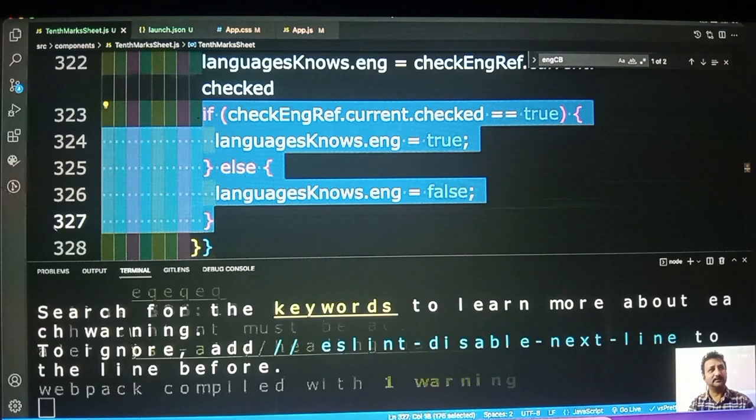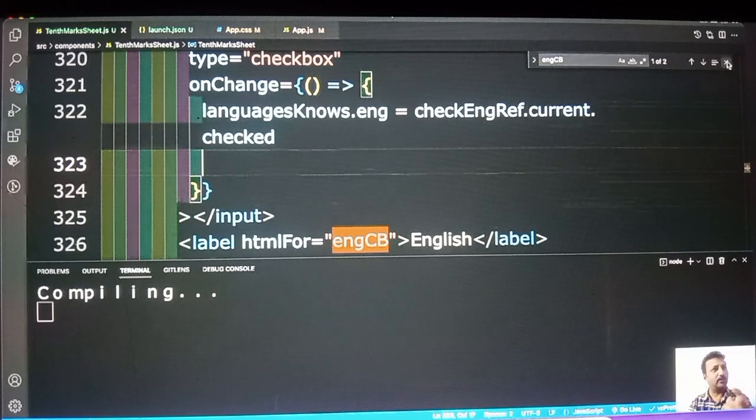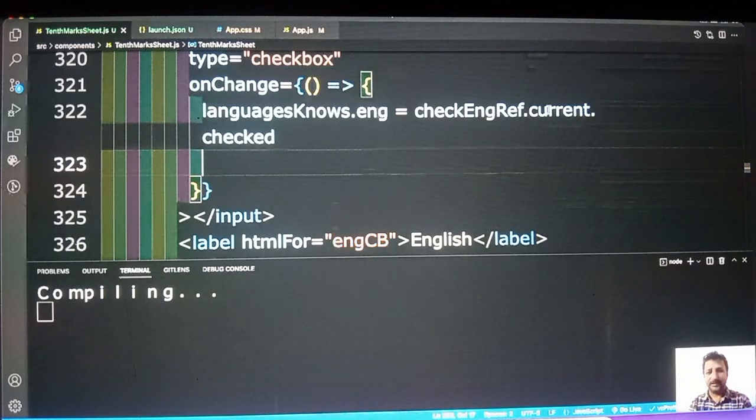Understand? Now, checked is going to return either true or false, right? If this is returning true, we are storing true. If this is returning false, we are storing false.